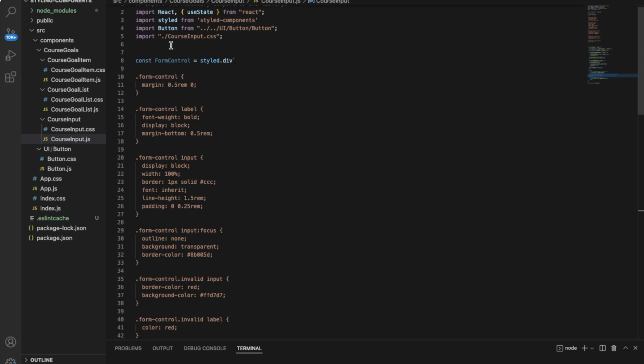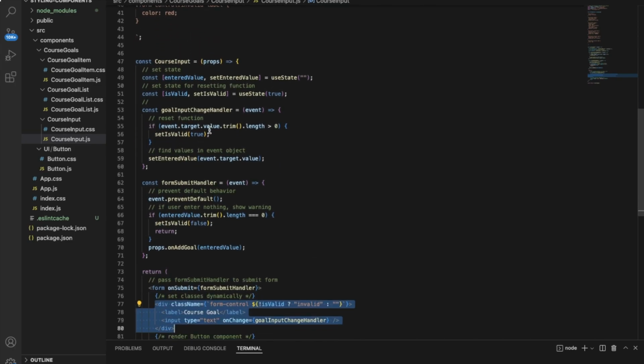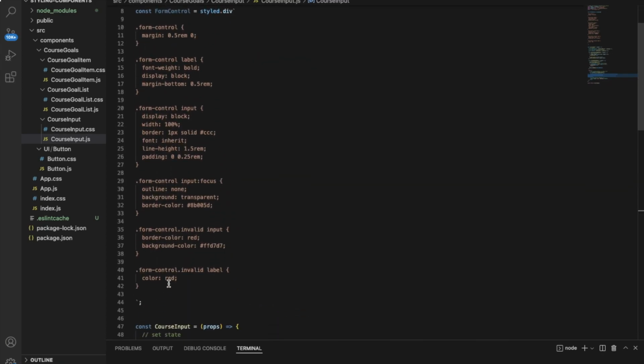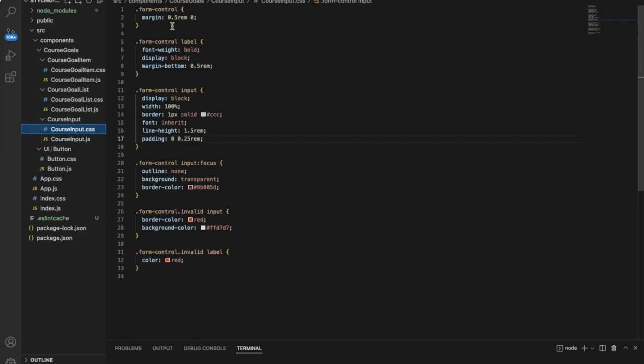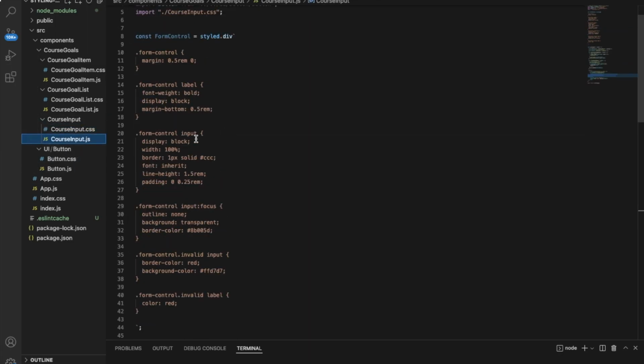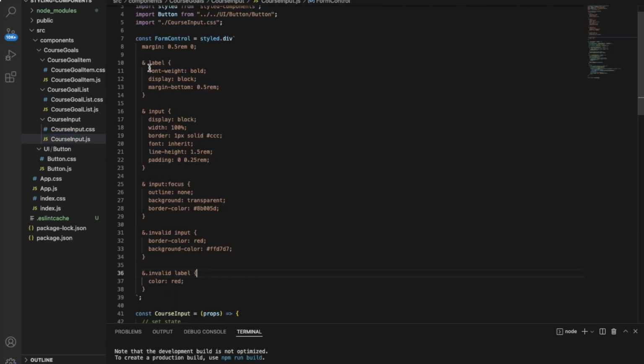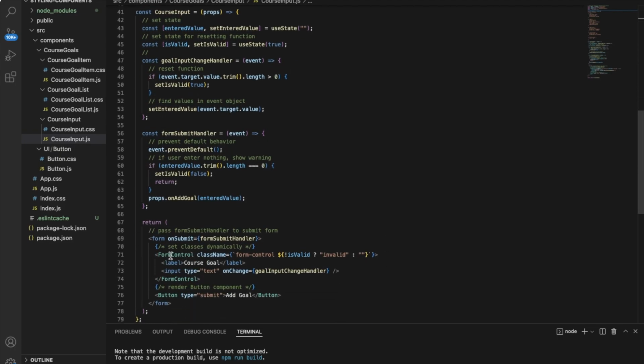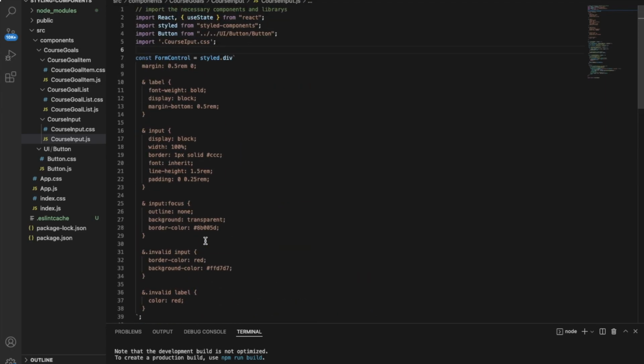So the same as before, we import styled from styled-components. This name is up to you. So use styled.div because we're going to style the div, this div. So we use backticks, and between the backticks we copy all the styles from here and paste them here. Just as before, we got rid of the letters and we put the ampersand sign here, and we wrap with the form control here, and we need to get rid of this.